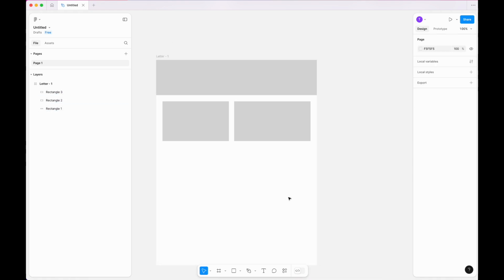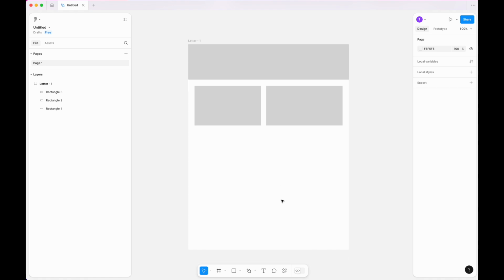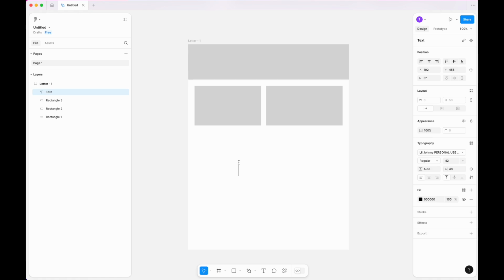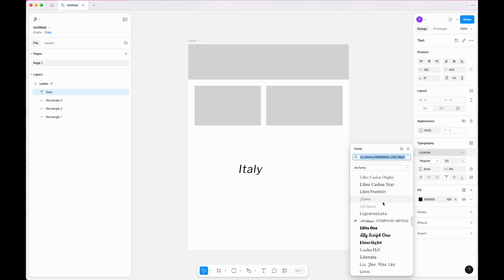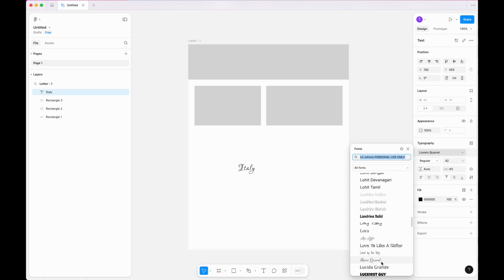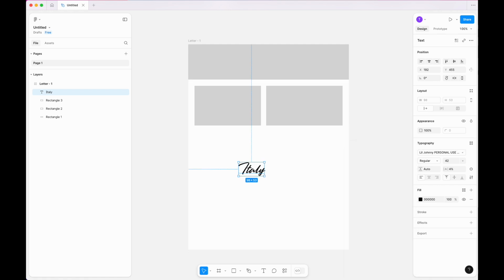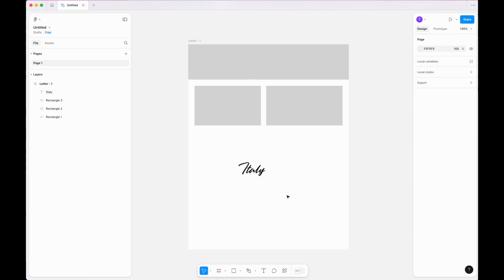Now, let's add text. Click on the T to add a text, and for this we'll make a header and subheader. I'm calling it Italy 3-day itinerary because I'm going on an Italy trip in a few weeks and I'm super excited for it. You can change the font size by using the typography dropdown on the right-hand panel. Sometimes I like to download third-party fonts, so I found a font called Little Johnny from this website called whatafont.com. That's what I want to use for this case.